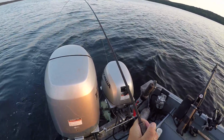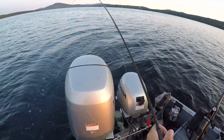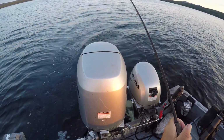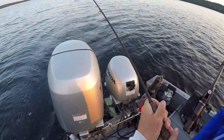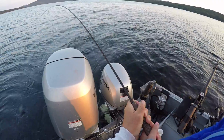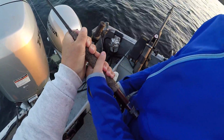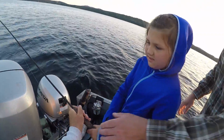Slow down even more, okay? We're just gonna tire that fish out, okay? Okay, take a step to your right over there, okay? He's almost in. Okay, Dylan, I need your help back here. Take another step to your right, okay? You help her with the rod, just hold the rod.